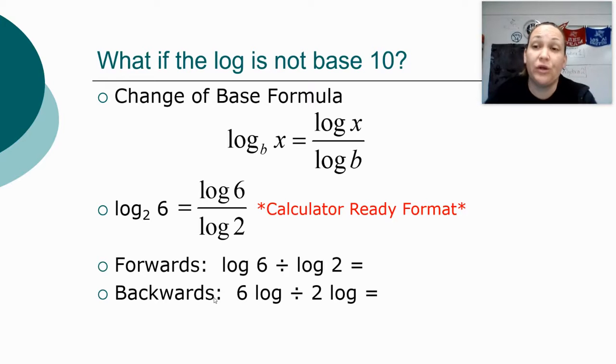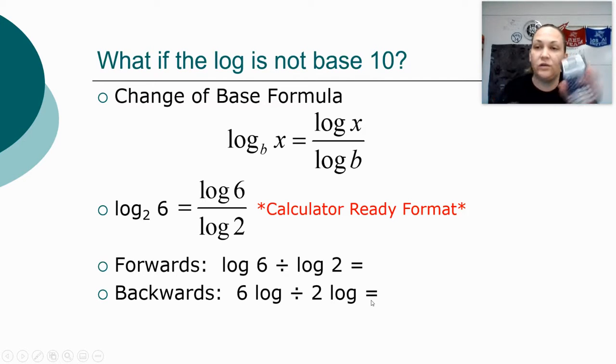If you have a forwards calculator, you can type it exactly how it looks on the computer screen. If you have a backwards calculator, you're going to have to hit the number and then the log. And this time, if you have a backwards calculator, it's going to be really, really important that you hit that equal sign. If you don't hit the equal sign, it's just going to give you the answer of what the log of 2 is. It's not going to give you the answer to the entire question. So make sure you're hitting the equal sign after.